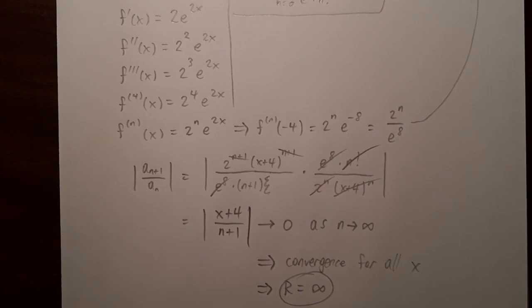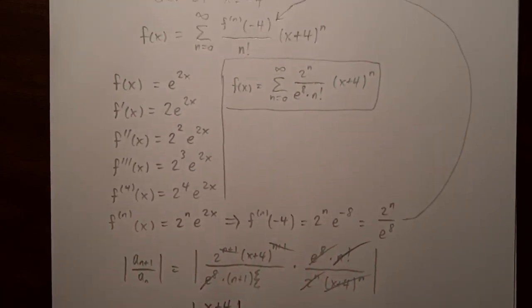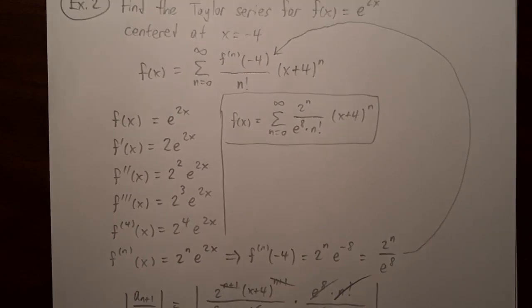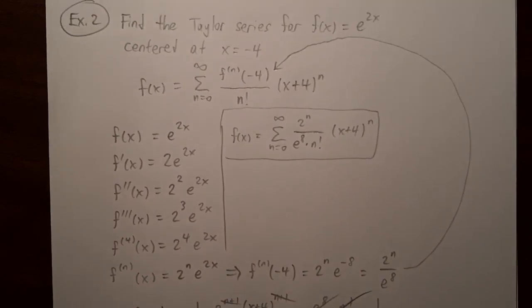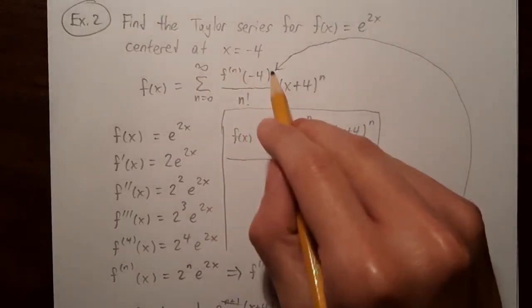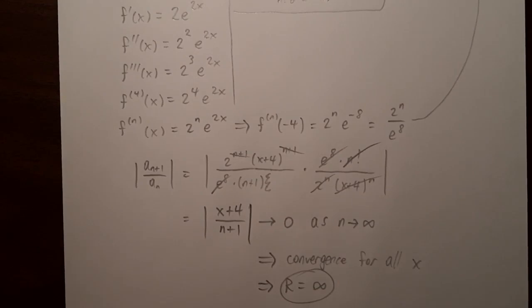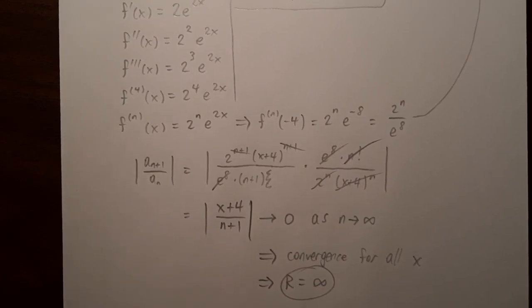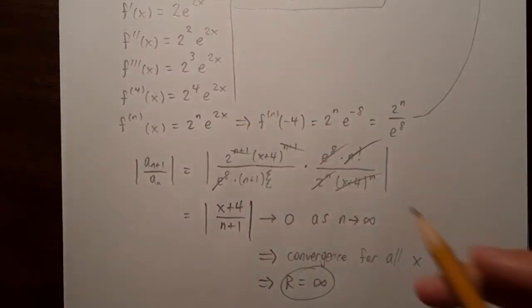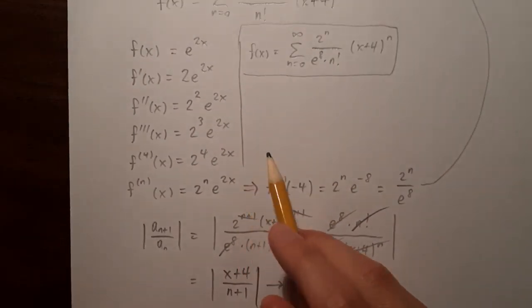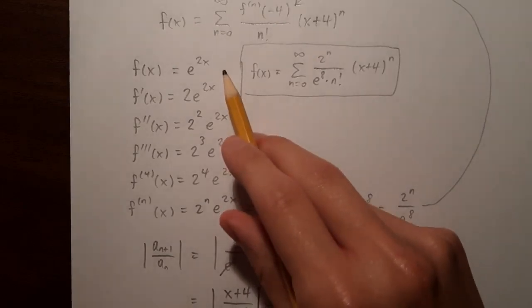All right, so like I said, that is just one way you can do this. It's kind of the most general way you can find the Taylor series for something. Find a general expression for the nth derivative of f at your center point and plug that in. You get your series, and the ratio test tells you what your radius of convergence is. So that is a pretty general way, it pretty much always works, but it does involve a bit of work.